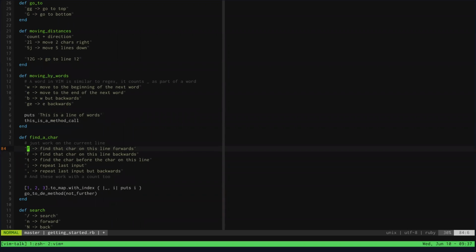And it starts with F, which is the basic one. What F does is, if you type F in a line, let's give it a try here. If I type F, you can see F is waiting down here now. It's a command by itself, it doesn't make any sense. Now it waits for me to put in a char that it should look for. To give it a lot of meaning, let's say I'm here and I would like to jump directly to the block parameters. For the first block, I would just like to stop there. I can type the F and then the pipe symbol. And I jump to the pipe right away.